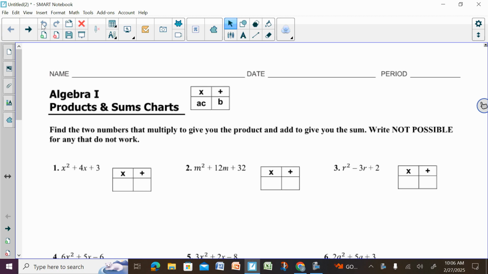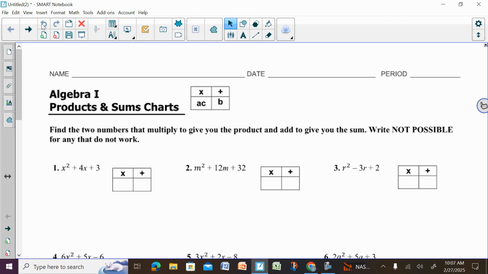It's so important to have a complete list. If you don't have a complete list, that could be very devastating. So we want to make sure that this whole product and sums chart is completed. So make sure that you get that finished. If you haven't finished it, maybe you can finish it as you go. So have that green sheet out, and here's how you would use it.